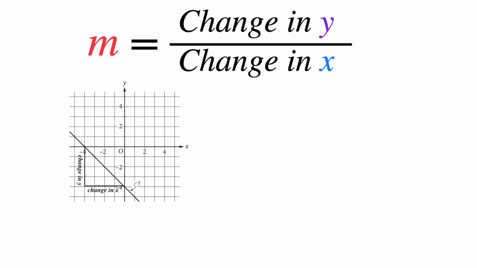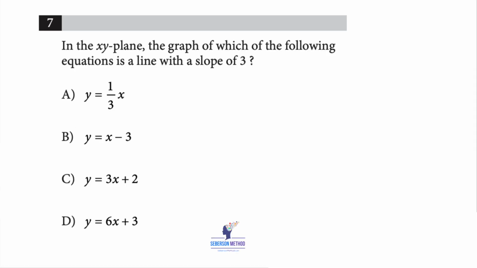Well, many of you know what a slope is. It's the change in y over the change in x, or rise over run. And if a line is given to you, you can just calculate the movement over the y to the x and calculate your slope. This is a simple problem. I want you to pause the video for just a split second and come back to me with the answer. In the xy-plane, which of the following equations is a line with a slope of 3? Well, which one of these 4 answer choices has a coefficient of 3 right next to the x? The answer choice is C.